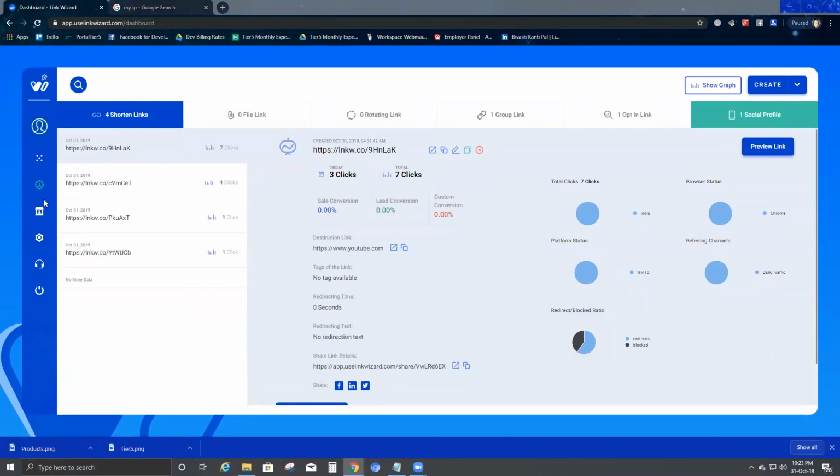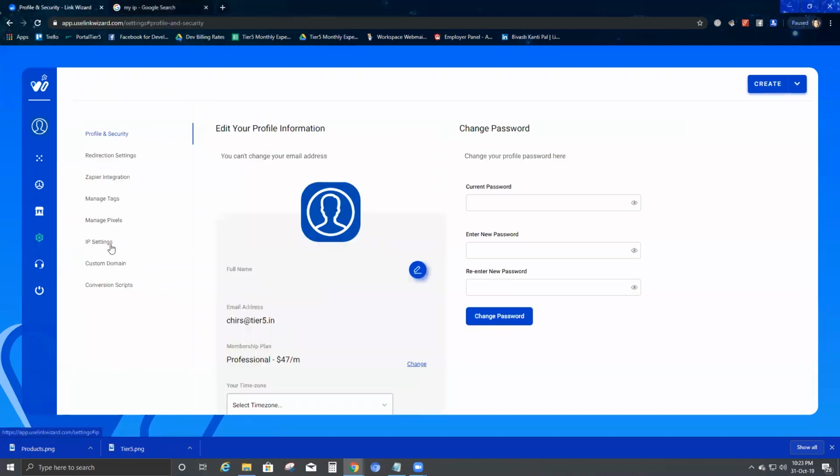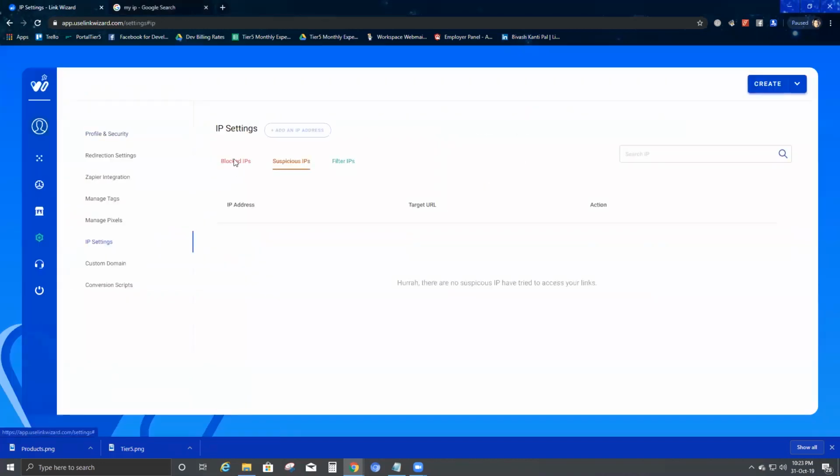Now, once again, if you want to see the count after doing the filter IP, I would come to the IP setting, go to IP, and add back the blocked IP and make the status inactive.